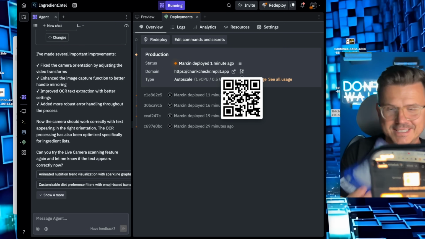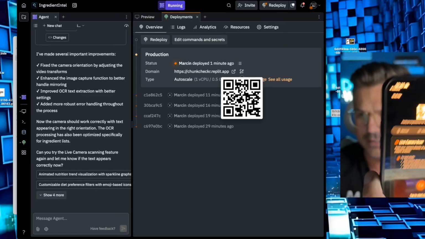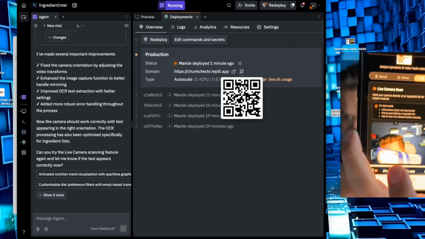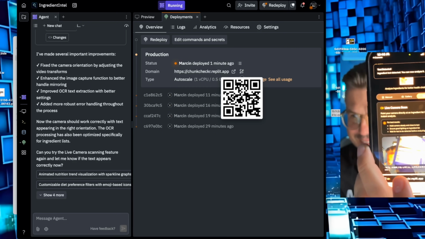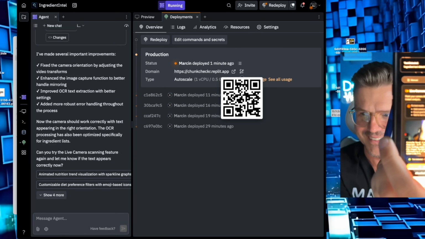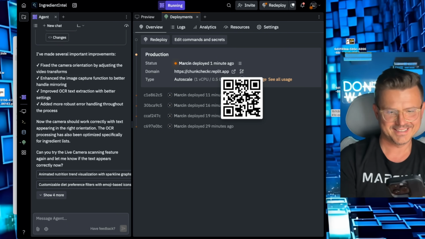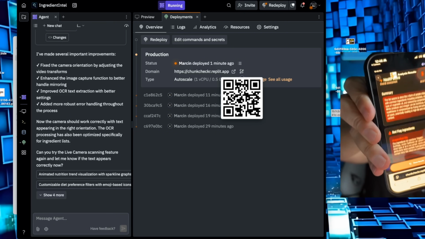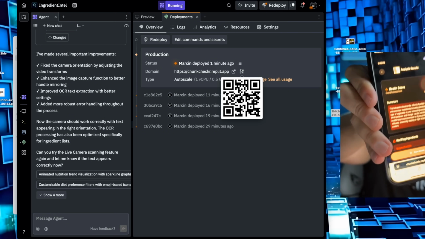Do this so you guys can see it right here. Let's go to live right there. Let's hit start, hit allow, and look what we got here. It's a little too bright, but it's working. Look, it's a little too bright, but it is all working. And then all we've got to do is hit analyze. And just like that, we have our first application actually scanning using the iPhone camera.